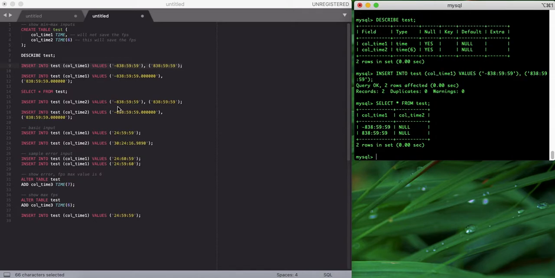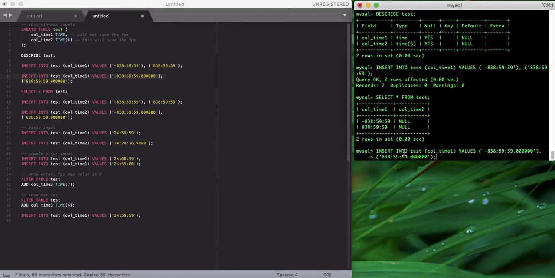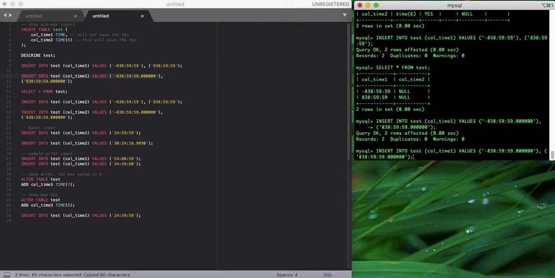All right, so yep, we've inserted 2 values under the column time 1, and all is well. Now let's try to insert these values with the fraction of a second. So let's see. All right, and then we'll do select asterisk from test.